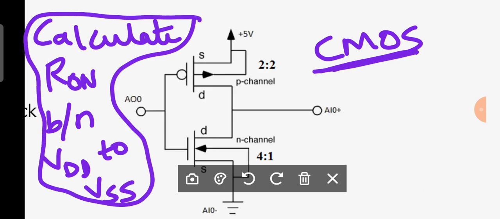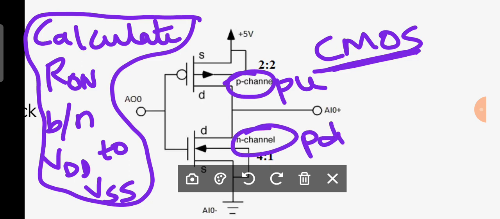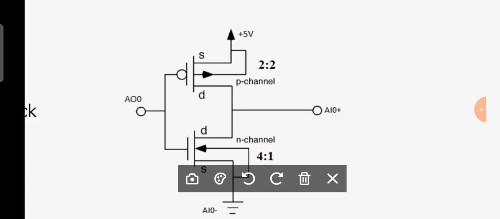Okay, since it is a CMOS inverter, we have a pull-up device as P channel and pull-down device as N channel. Now you can observe this arrow mark. For a P channel, the arrow mark is coming from the gate, and for an NMOS, the arrow mark is moving towards the gate. Is it clear? Now, first of all, we will look at the pull up and later we will look at the pull down.